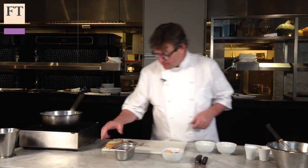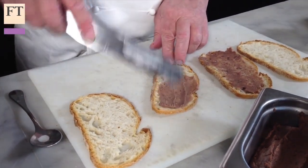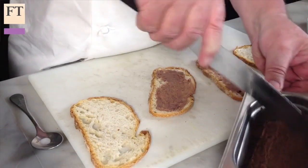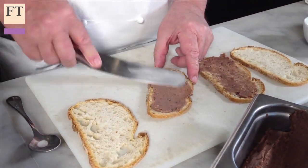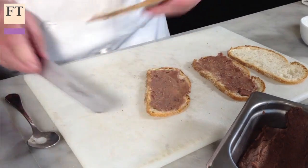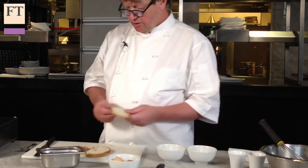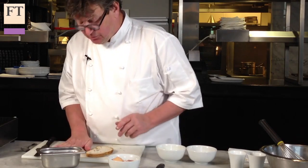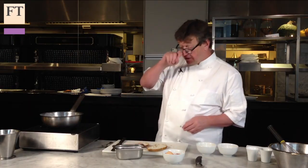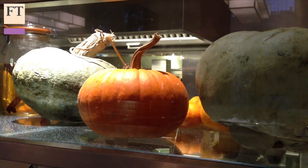So the toasts are very simple, very thinly sliced bread. I spread it rather lavishly because I'm a glutton for anchovy. And obviously you can make these at any time. We make up quite a large batch and then cling film them and keep them in the fridge for a day or 2 days without any harm.